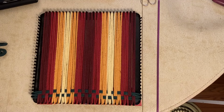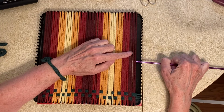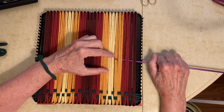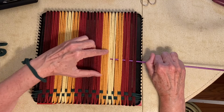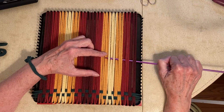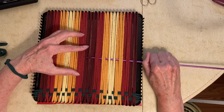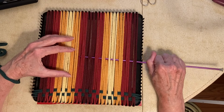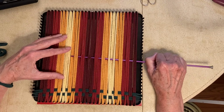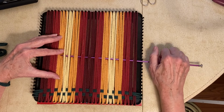Row 3 is going to be 3 under 2 over 2s. 1, 2, 3. And then under 1 leg, over 2, under 1. Then 5 over 2 under 2s. 1, 2, 3, 4, 5. And then 2 over 2 under 1s. 1, 2, and then 3 over 2 under 2s.